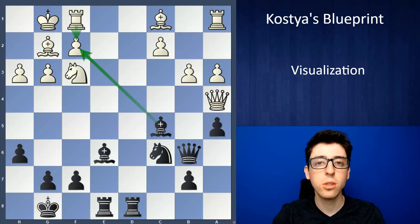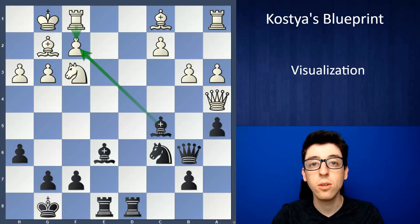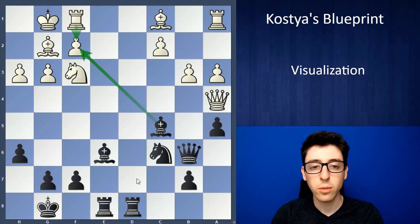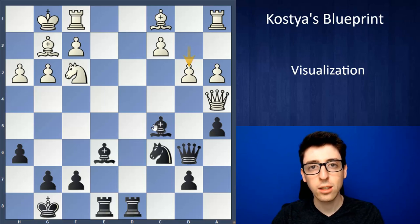Just to clarify: when you're seeing a position in the future or calculating a position that might happen, it's not like you're going to see it as clearly as if it was just set up on the board in front of you. It's always going to be at least a little bit fuzzy, but what you're trying to do when visualizing is see it as clearly as you possibly can — as close to physically in front of you as possible. I strongly suggest slowing down, taking it one move at a time. If you calculate three moves ahead and lose the position, go back to the start and redo it. The more you do this kind of work, the more it stretches your visualization.